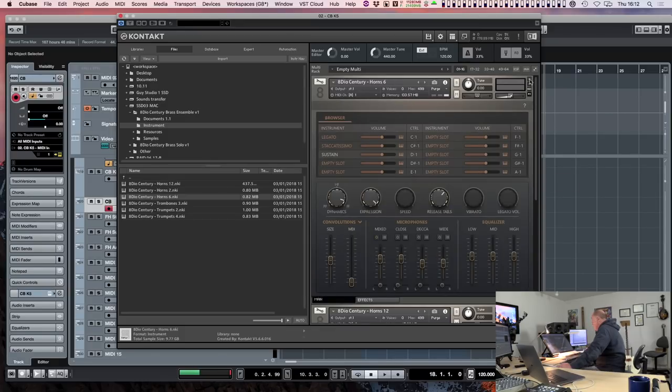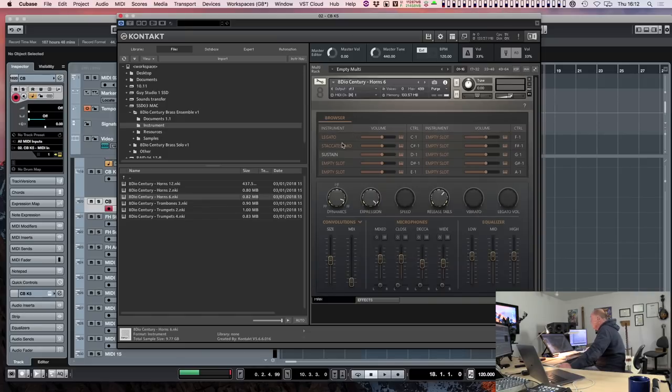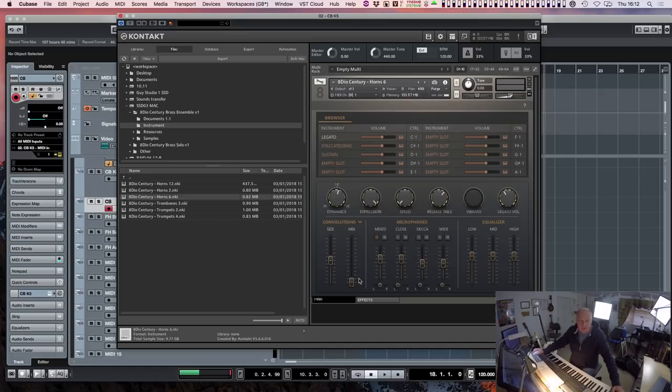You could have them all in one, or you could load up two, for example, and have one for shorts and one for longs. Or, if you really wanted to, and a lot of people do, and this is actually a slight weakness of the system, you could have one articulation per MIDI channel, which is a very common way of setting up your template. And it's not so easy to do with this. You'd have to load each one, and there isn't any great folder filled with articulations, so you'd have to load each one, choose the articulation, load another one, choose the articulation. So there's a little bit more work to do in terms of swapping. Okay, let's just put some of these in.